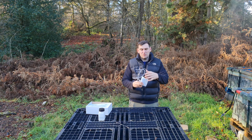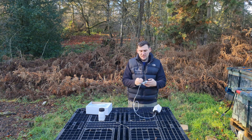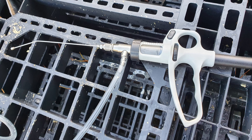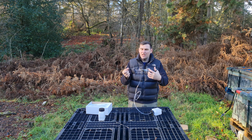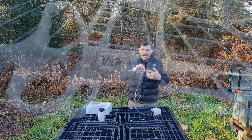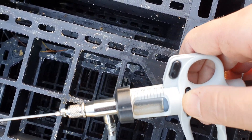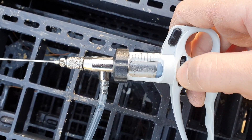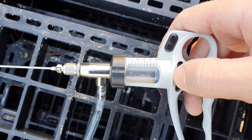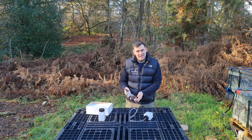Connecting out of the bottle — and this all comes pre-assembled — you get a hose that goes all the way to the automatic dispensing unit. The dispensing unit is like a plunger, looks a little bit like a football pump. It connects into the hose that transfers the oxalic acid solution. You've got a dispensing nozzle and a calibration chamber so you can calibrate how much you want to dispense on each push of the lever. The calibration is really easy — it's done on a thumb wheel, going from 1ml to 5ml. When using oxalic acid products we go for 5ml per seam, so I've calibrated this one to give me 5ml for each press of the lever.